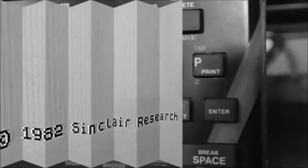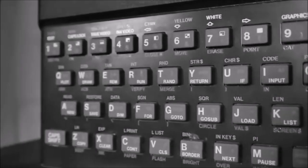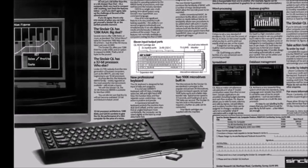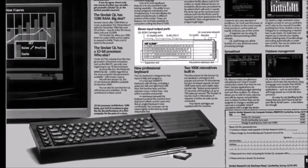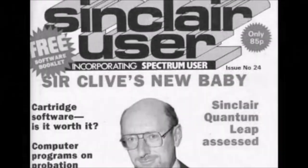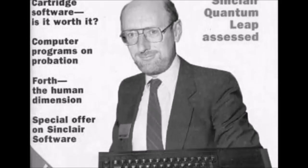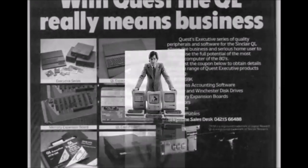The Spectrum was a huge success, and really introduced the UK to the world of home microcomputing. However, ongoing competition with Acorn and Commodore drove Sinclair with a desire to break into the professional marketplace. And it's from this place, on January the 12th, 1984, when we arrive at Sinclair QL. The QL standing for Quantum Leap, a name conjured to describe the technological breakthrough. A system aimed at serious home users and business professionals, and launched, and I'll use that word very lightly, exactly 12 days before Steve Jobs would announce the Apple Macintosh.